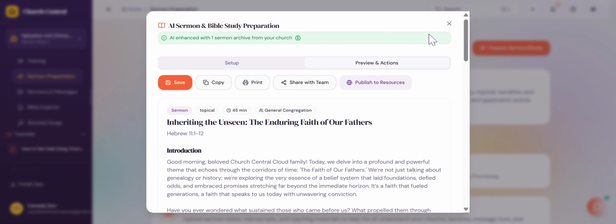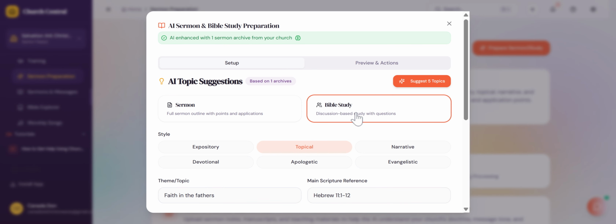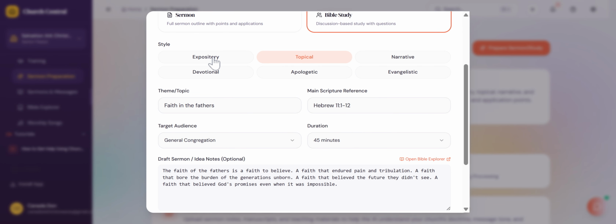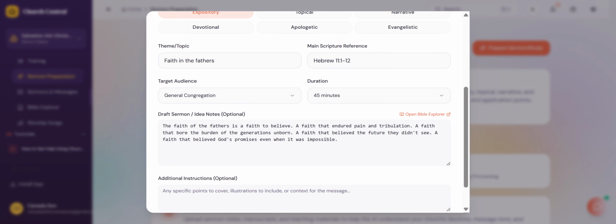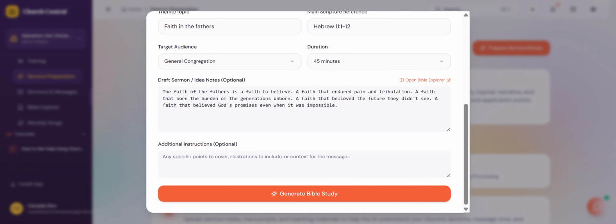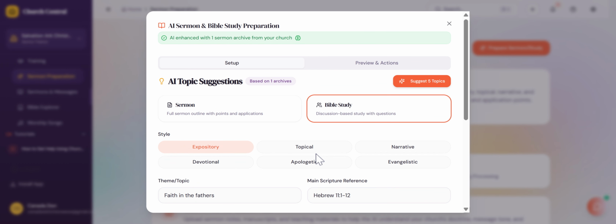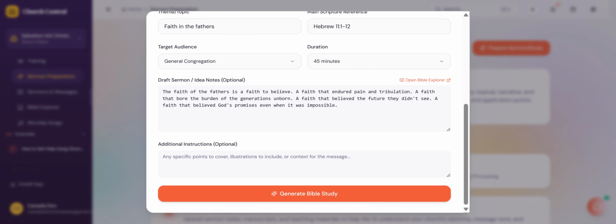So you can do the same thing for Bible study. You can do expository Bible study. I like to do Bible study in an expository way, just going verse by verse as well. Then you can configure your theme or your topic, generate your Bible study, and edit it. But make sure that you already have your draft.